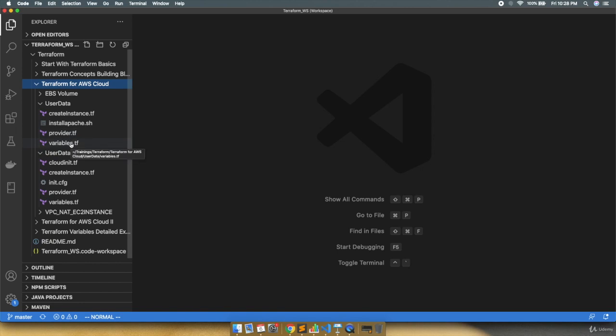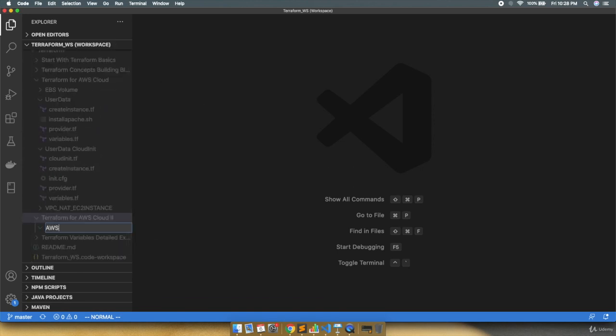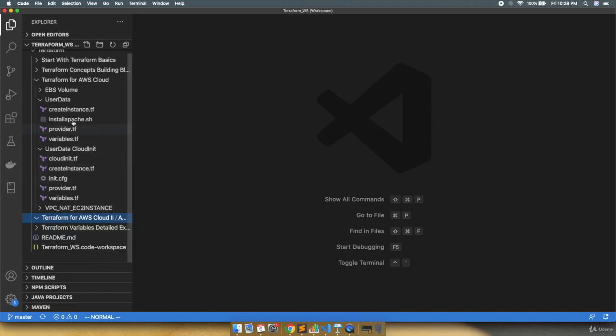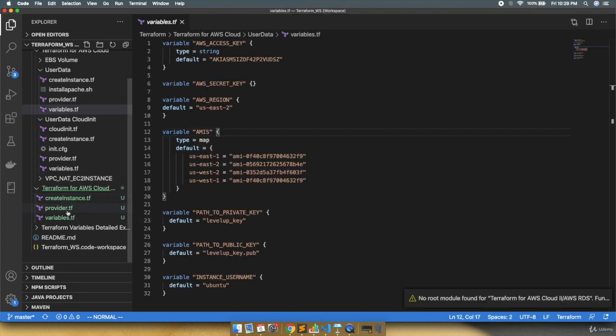I will copy all these three files and paste them in my Terraform for AWS 2. But before that, inside Terraform for AWS 2, we will create one more directory called AWS RDS, and we will put the files createinstance.tf, provider.tf, and variable.tf in the AWS RDS. So over here we have copied the variable.tf, provider.tf, and the createinstance.tf.